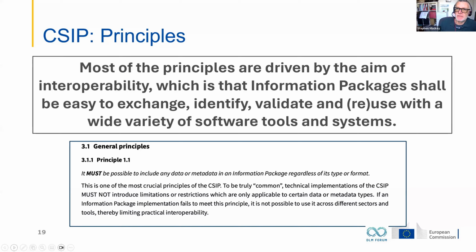And we do that within the specifications by laying out general principles. And you can see here I've given an example of a general principle, and then very detailed requirements. And many of those requirements get down into the details of the METS implementation, so METS profiles, metadata schemas, and the structure of the package itself.